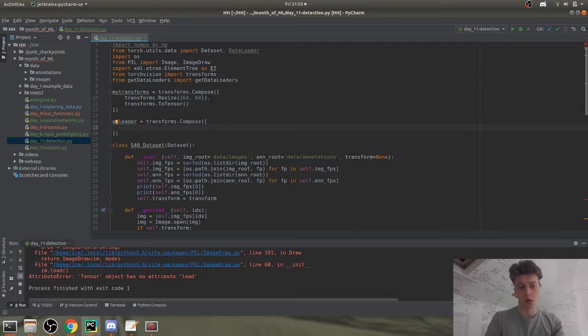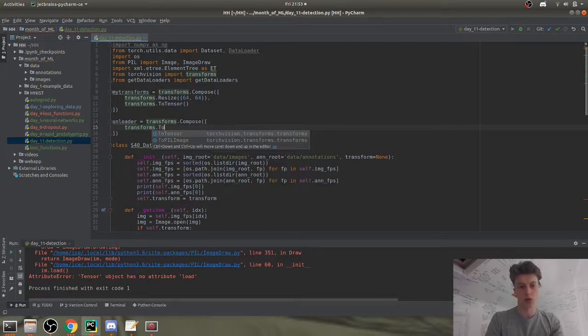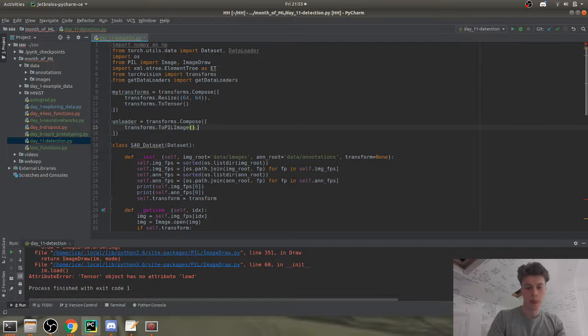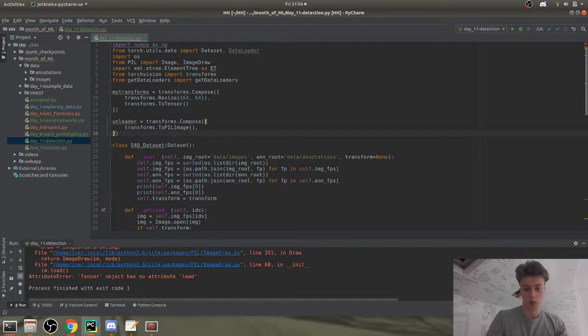When we want to unload that image after it's been a tensor, we'll do transforms.ToPILImage, and then transforms.Resize to the original size. I'm not really sure what the original size was, so let's leave that for now. It'll probably come out a bit smaller than it went in.